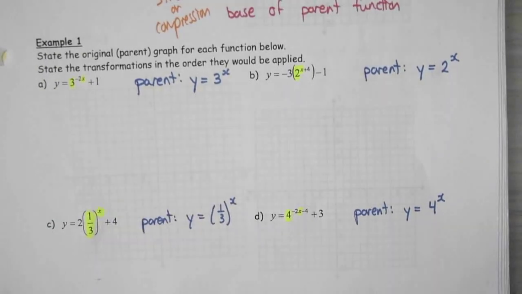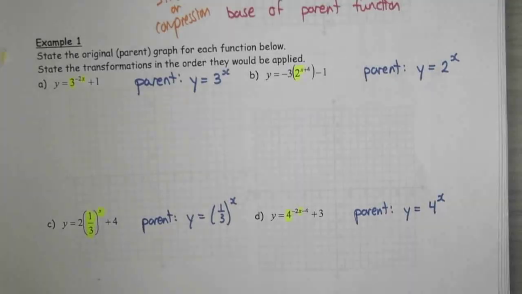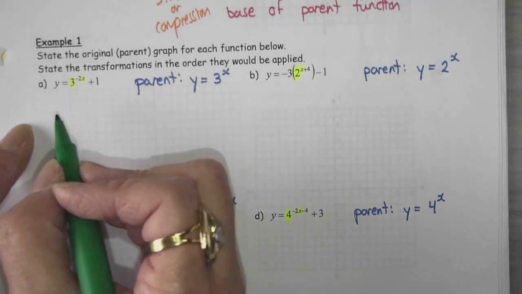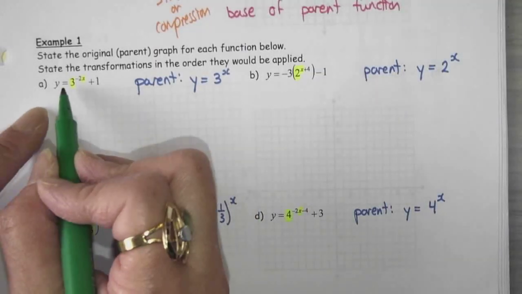So we got the parent. Now let's describe all the transformations, the same thing as what we did in chapter 1. Let's describe them all. In the next one it's graph it only, and we do the equation. But I like to do the description first so we know what it means, and then we'll do the equations. We good?